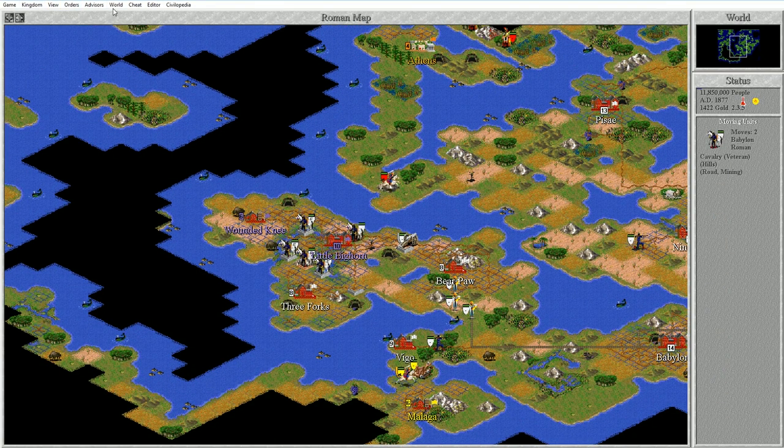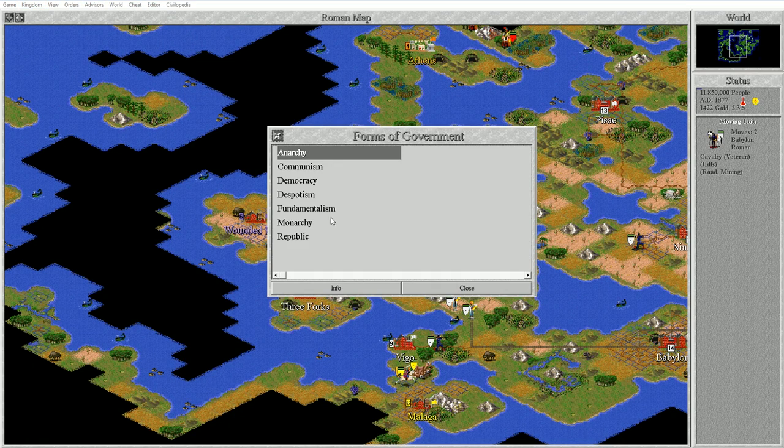Under... let's see. Advisors? Is it advisors? No, it's kingdom. I want a revolution because I want to go to a different government. If we're looking at governments, democracy is not very good at warring. Because they keep telling us we can't war, and the Senate keeps overturning me. So I would like to change to something else.